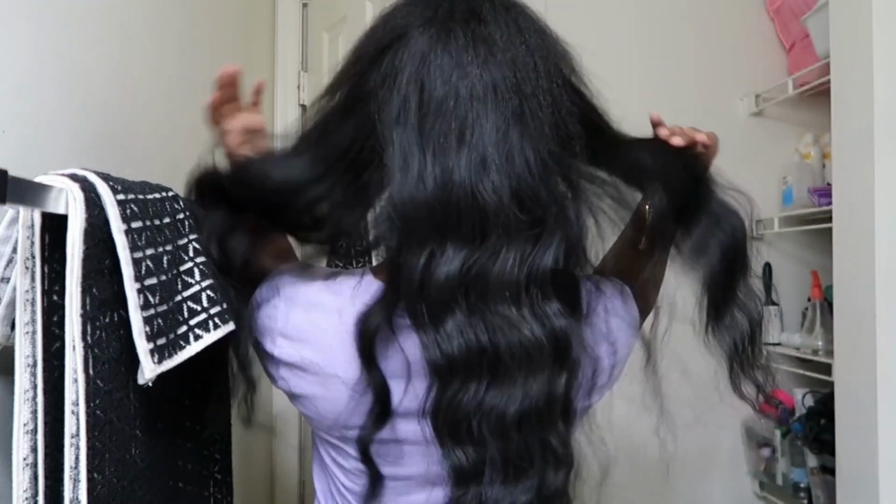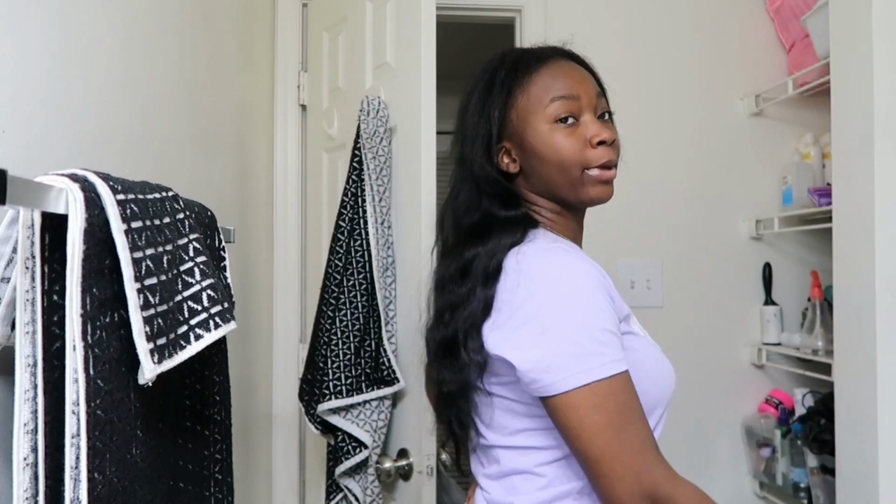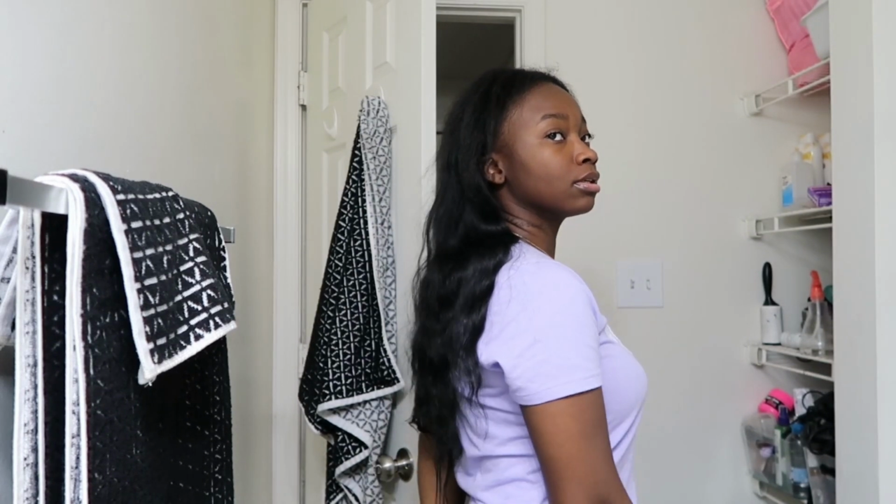So this is what I'm looking like before. I'm looking crazy, I know, but when I come back, I'm gonna be cute. So that's what it looks like on the back. And I think I got 20 inches. It's almost to the end of my back, but I am short. I'm only 5'2", so that's why it looks a little bit longer. It comes almost to my waist.